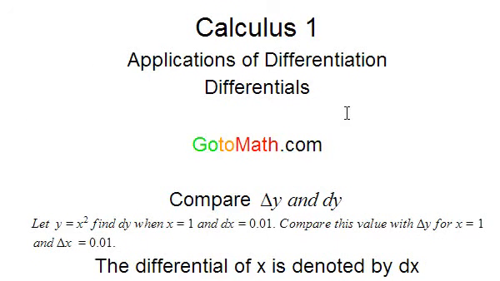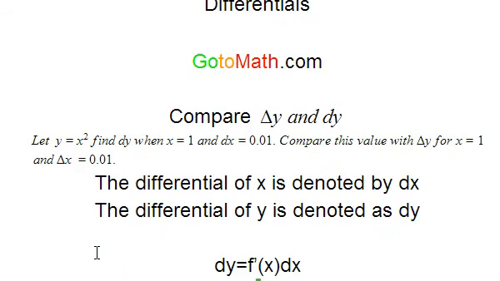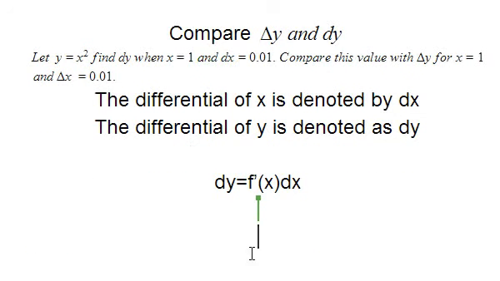Alright, so we are working differentials, and this time we're going to compare delta y and dy. So we're going to compare both those values, and we're going to be working out a problem. But first, before I read this problem, actually, let's go down to here. I heard a strange noise, and I don't know where that came from.